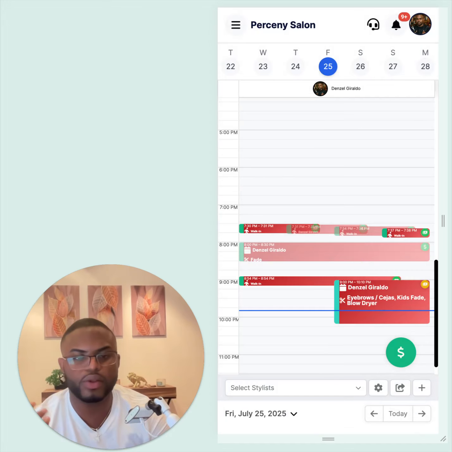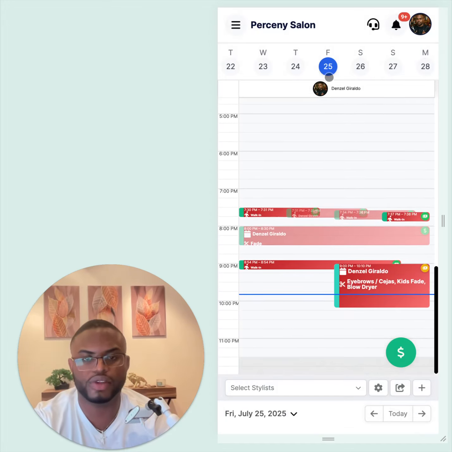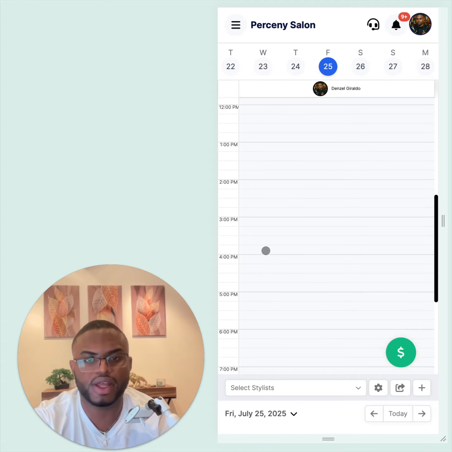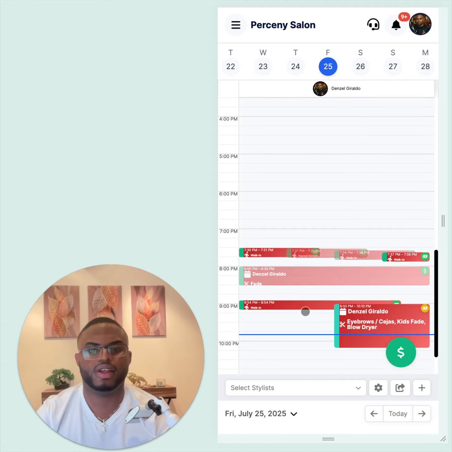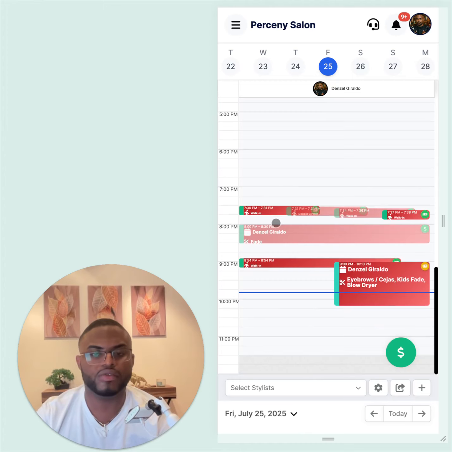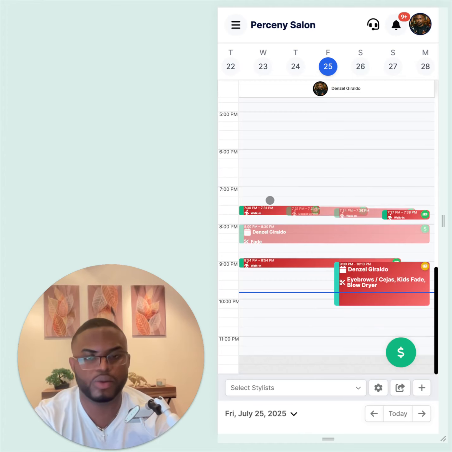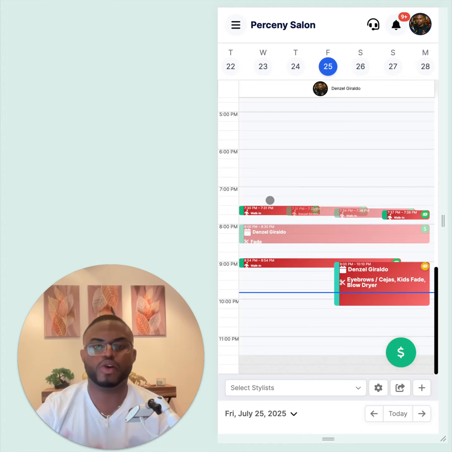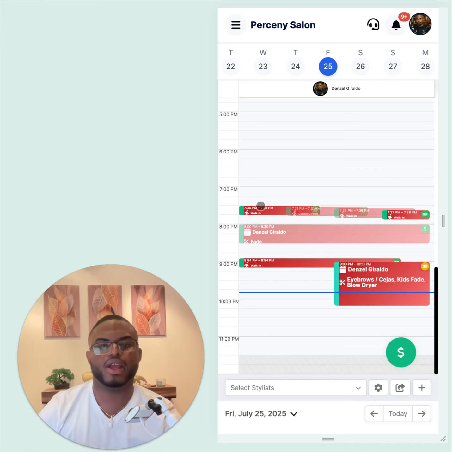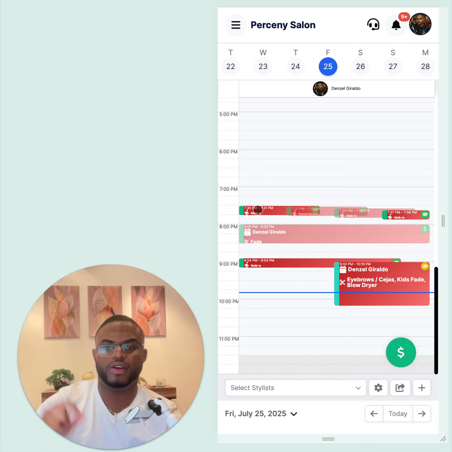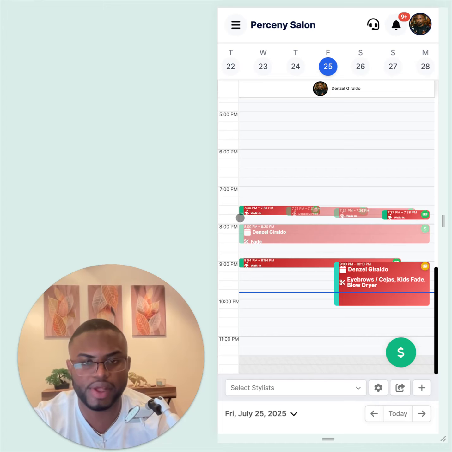So the typical view you will see is something similar to this. You'll be able to see all of the appointments that you have for the day of today. And something really important, in your calendar, you'll be able to recognize whether something is a walk-in or an appointment by the icon that it has at the beginning of it. So for example, if it's a walk-in, you'll be able to see a person walk-in icon over here, as you can see for this 7:30 p.m. appointment that I have over there.